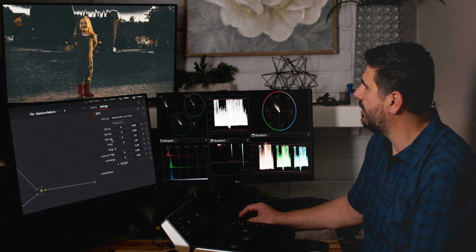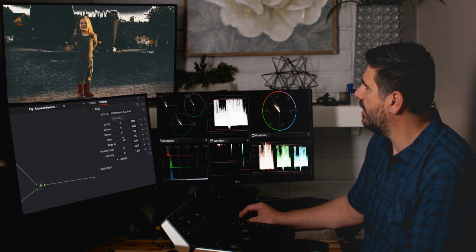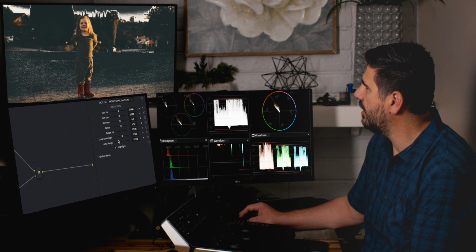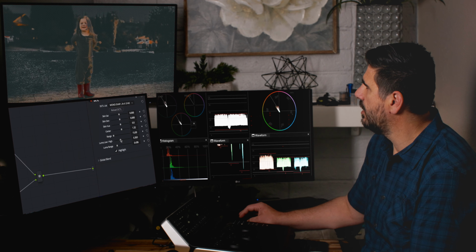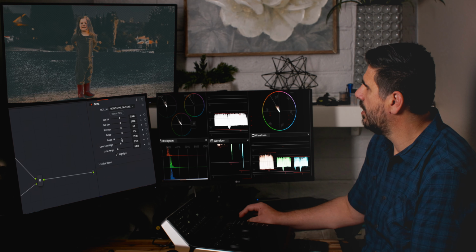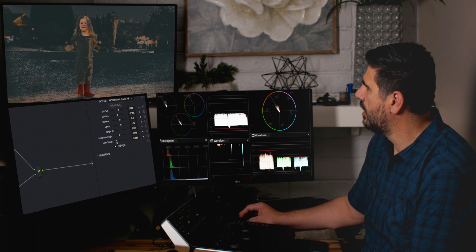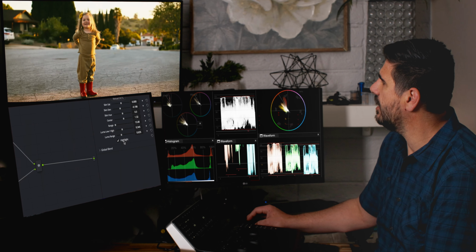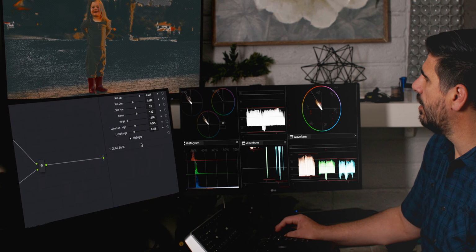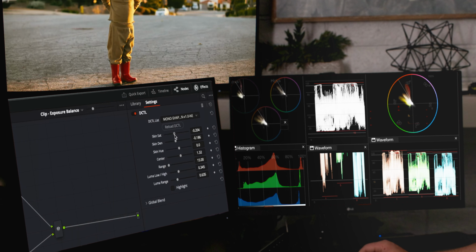So that changes the hue. We don't want to do that. And now we want to get as close of a match to her skin. We want to check out the range. Still learning how this one works, but kind of see how we affected that. Ooh, that made her burnt toast. Toasty little girl.